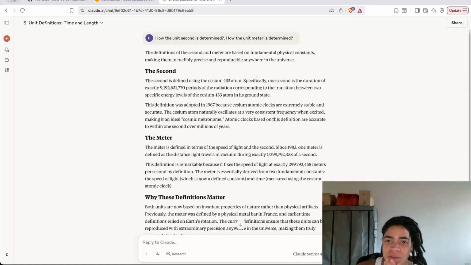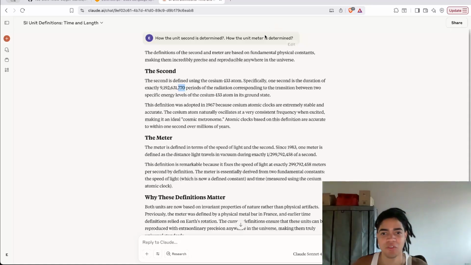Specifically, 1 second is the duration of exactly 9 billion, 192,631,770 periods of the radiation corresponding to the transition between two specific energy levels of the cesium 133 atom in the ground state.